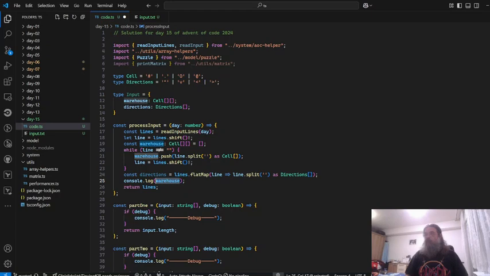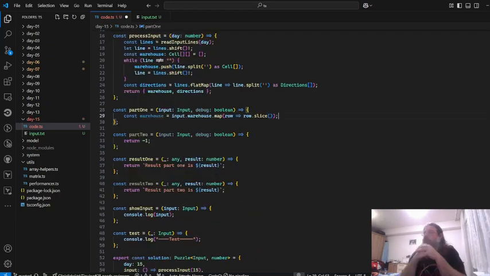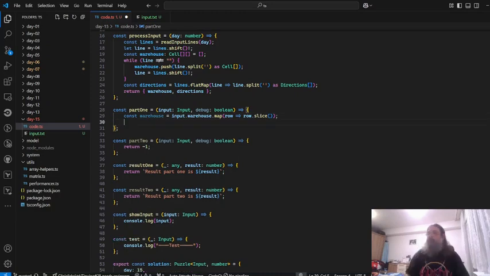I don't want to destroy things because we will actually need to move the crates around, so the original input will get broken. So our warehouse is that, and of course we can take a copy of the directions. It doesn't really matter. So now the solution is kind of simple.